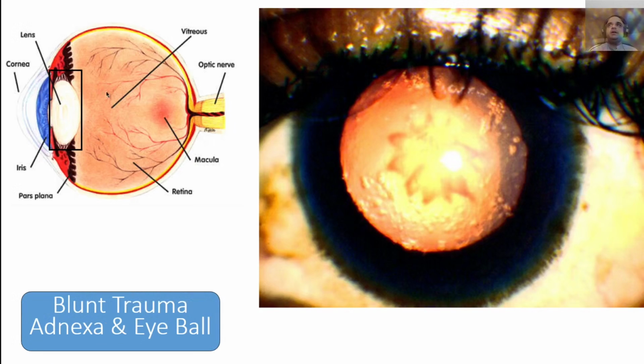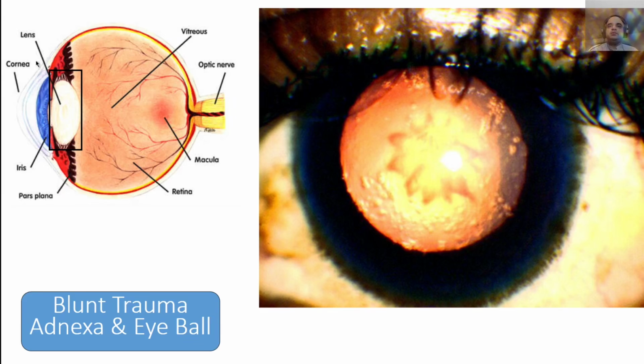So moving on from the iris to the lens, remember we're talking about potential damage to the eyeball structures depending upon the momentum of the object that's hit the eye. So we could have just a bruise, or we could have a bruise plus damage to additional structures. And that is why it's so important to open the eye if the bruise is severe enough to cause ptosis. So you have to open the eye to see inside whether everything is okay or not. You just don't say, oh, this is a bruise, and we'll just manage the bruise. There could be damage to structures within the eye. So always open the eye to see what other structures have been damaged.